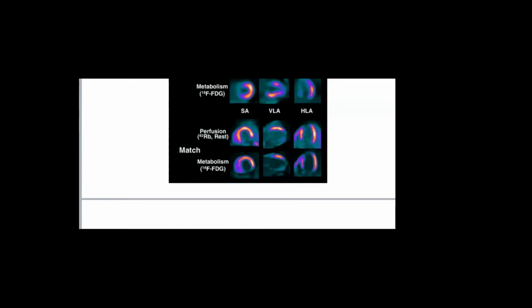Yeah, exactly. And that's why, if you look here, for example, let me show you this one. If you look at this part here, this is normally perfused, but it's not taking much glucose. This is normally perfused, but it's not taking glucose because these are normally perfused and they are using free fatty acid. But the most important part is the non-perfused area, which remains a non-metabolic area, that is a match, that is non-viable. Okay? Okay, thank you.